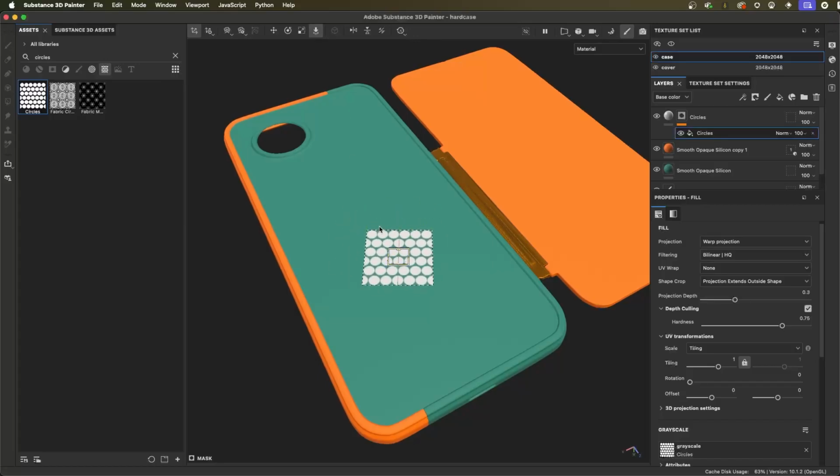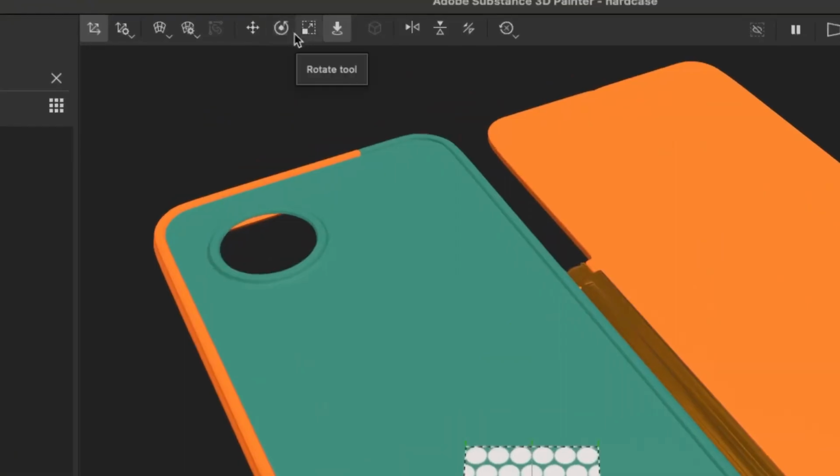Now, as I said, you could go through and manually set all this up. It's just a matter of changing the projection mode. But like I said, it's going to save us a couple clicks. All right, so we have this here, but now I want to basically transform, rotate, and scale this into position. So in order to do that, we can come up to the top of this toolbar for our 3D view, and we have a couple handy tools.